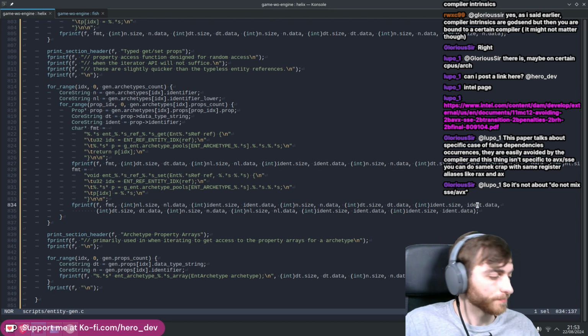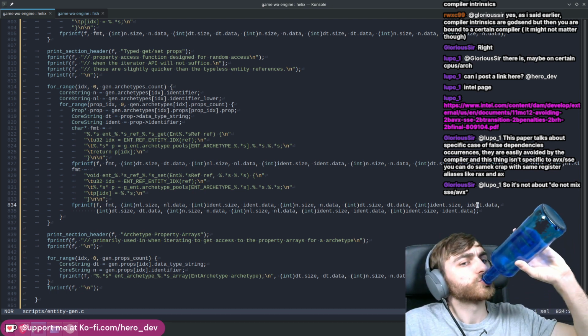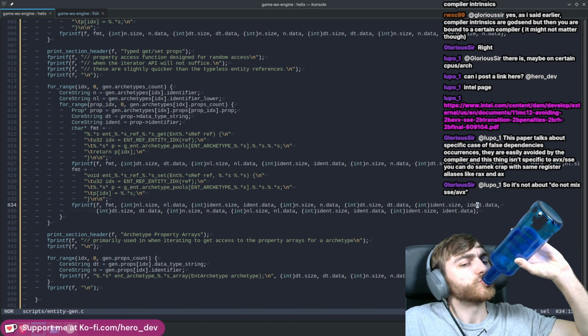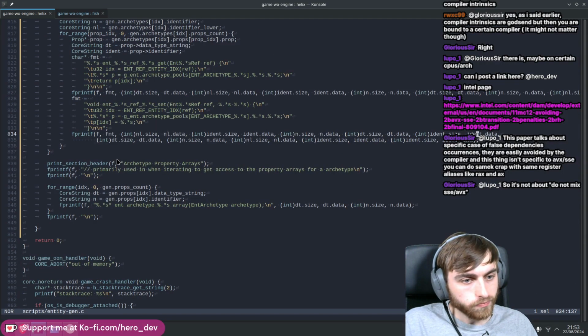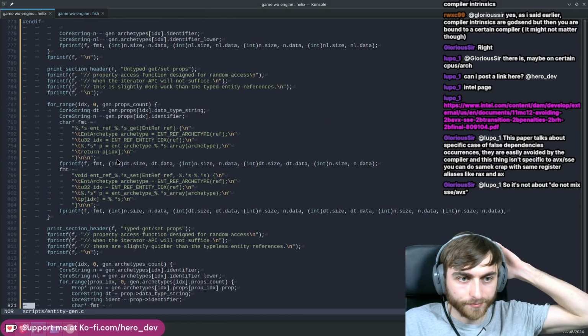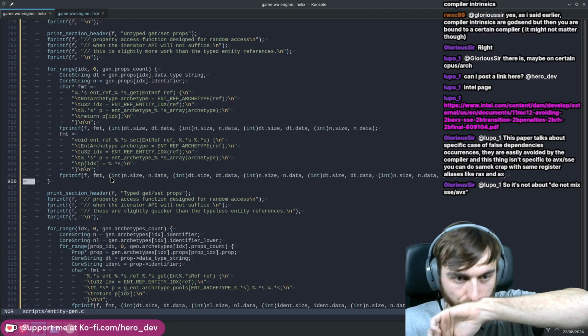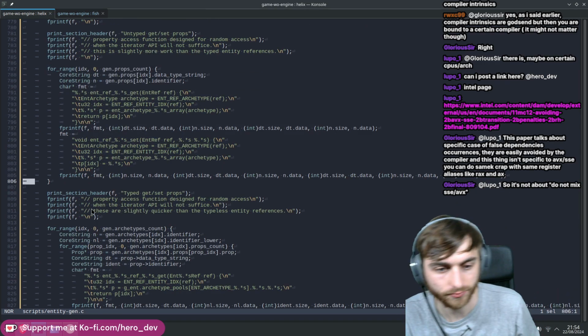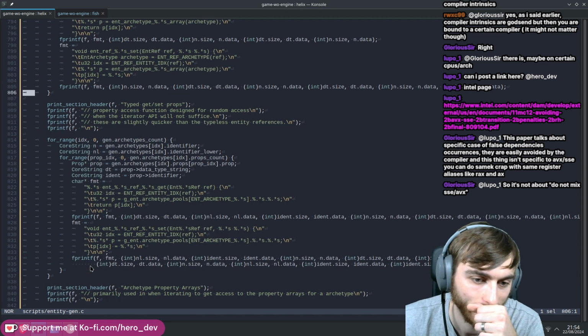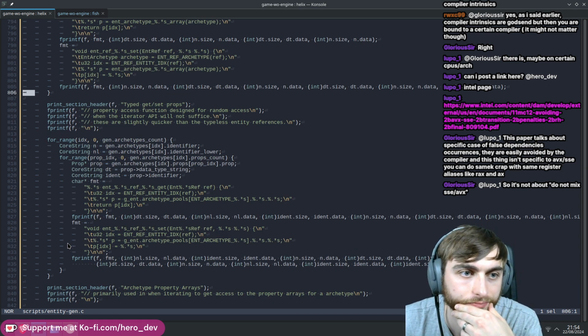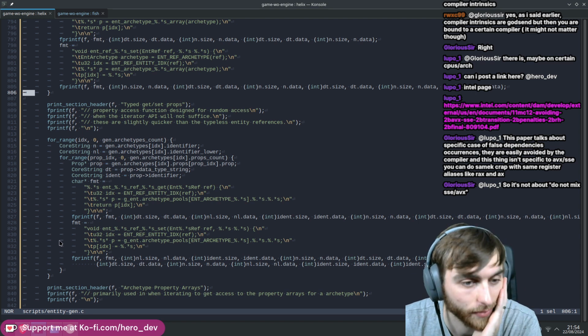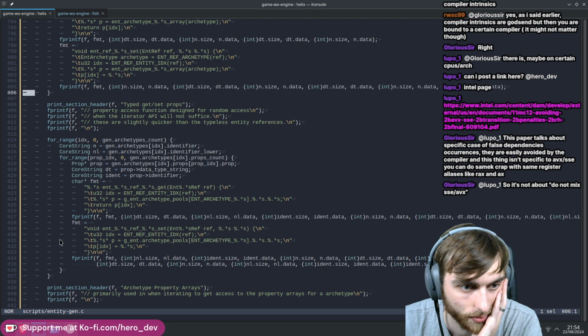Right. Hmm. You see, just for maintainability purposes, maybe the custom format thing is beneficial.